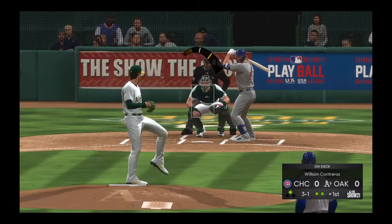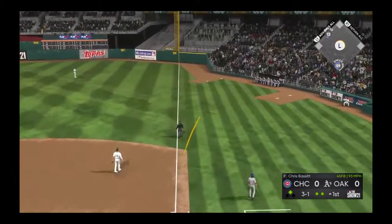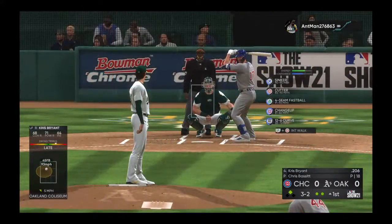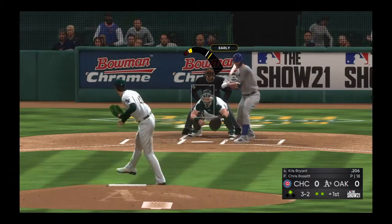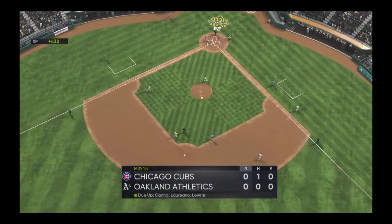You would think in this situation, maybe with a base open, he'd just pitch around him and put him on first. But not with the guy in the on-deck circle. He's going to attack this hitter. Swing and a miss at a big breaking ball, and that's how the inning comes to an end.